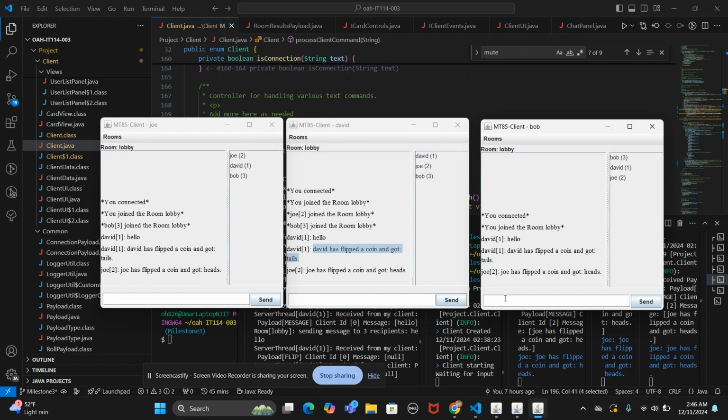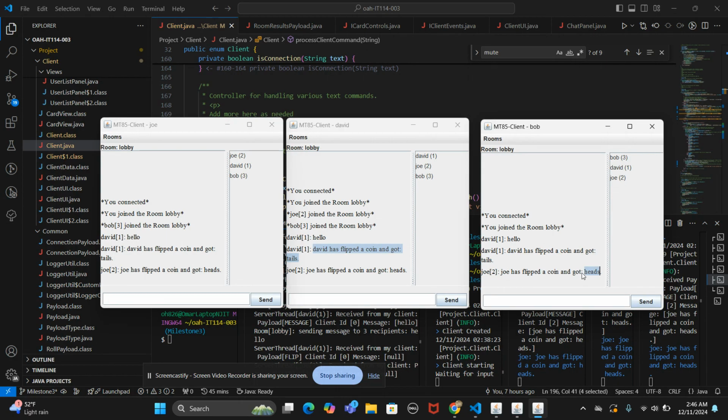And then flipped coin result is a variable within the handle flip result method. The flipped coin result stores the outcome of the coin as either heads or tails. Once the handle flip result is finished and the result has been handled, the server constructs a message containing the client's name and the flip result. That's how it's able to identify that Joe specifically has flipped a coin and gotten this specific result.